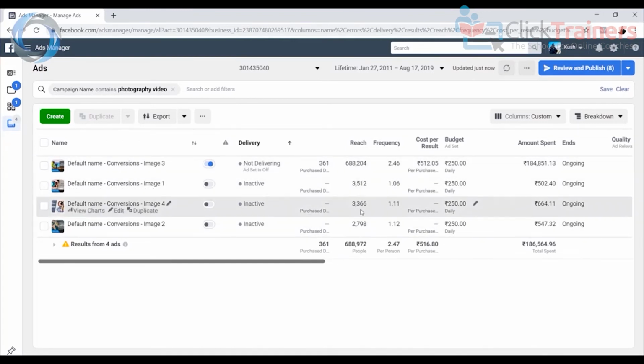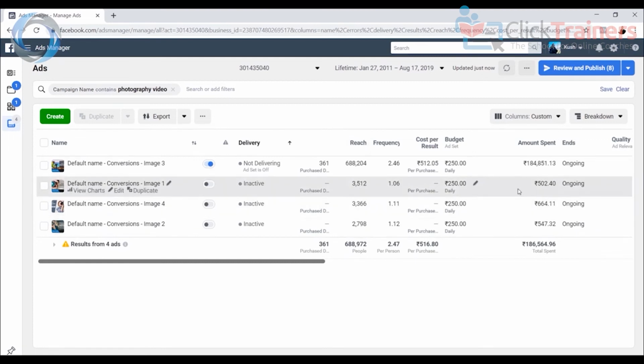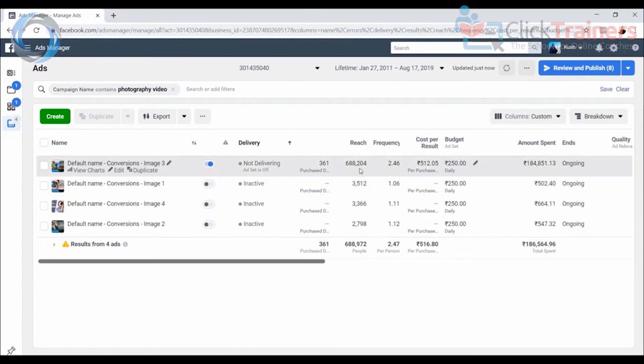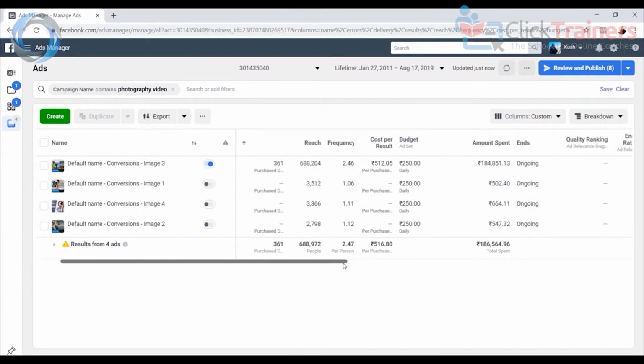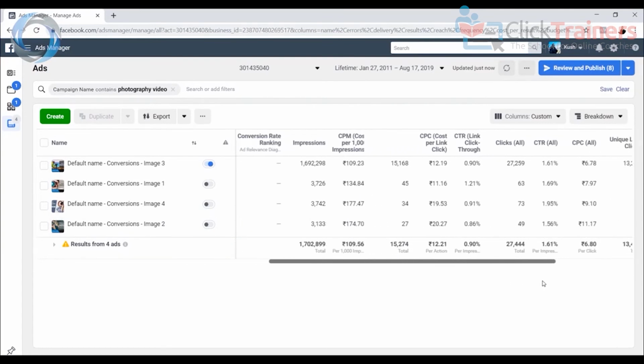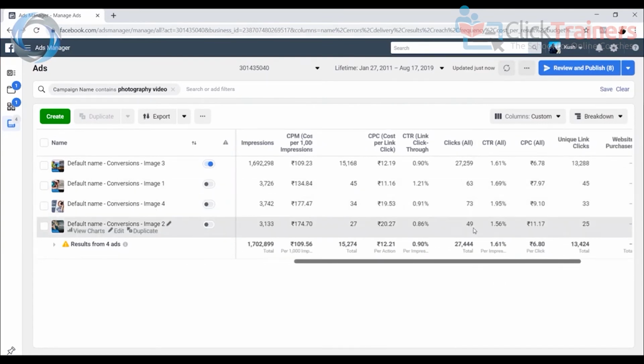You've got to give it some time. There's no particular set of reach or impressions that you should target, but at least give it some time. You don't switch off an ad just after seeing 100 impressions because you never know, an ad can also pick up later on and do much better than the other ad. I usually give it a decent amount of impressions, like 3,000 or 4,000, and at least 1,000 reach for sure. Let it go for 1,000 reach so that you can say, okay, this ad is actually not working. So clicks is one thing which will help you understand.